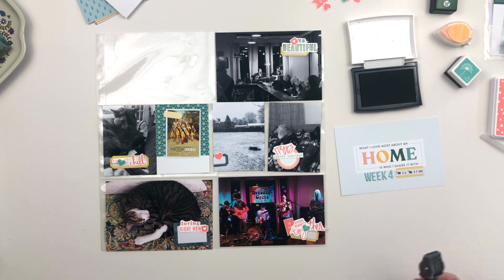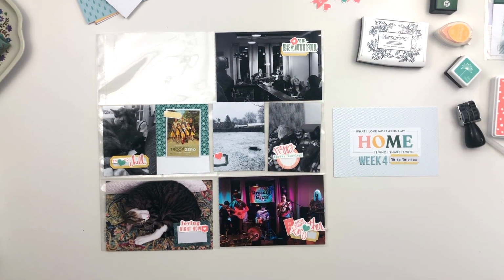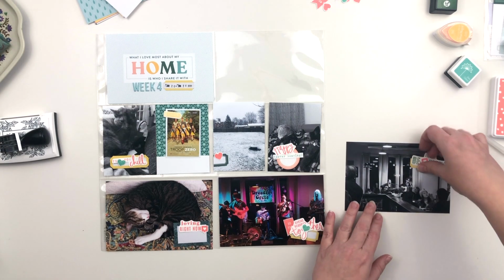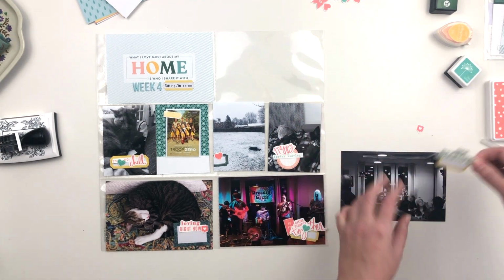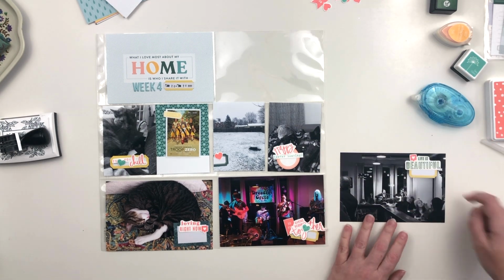So once I have my title card all done, I can start adhering down all of the little clusters on the other photos that I have there. I'm going to start just at the top and work my way around the page. So this first picture is of a local singer-songwriter workshop, or showcase rather, at the local brewery.